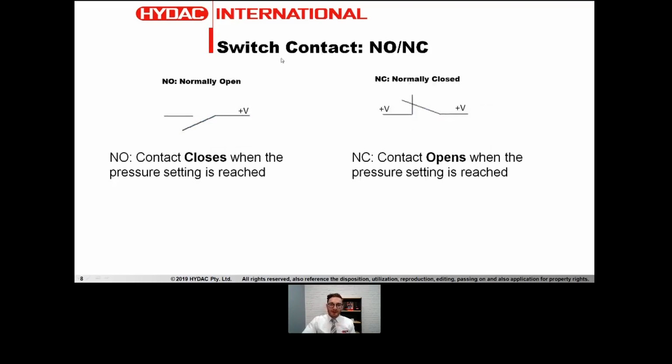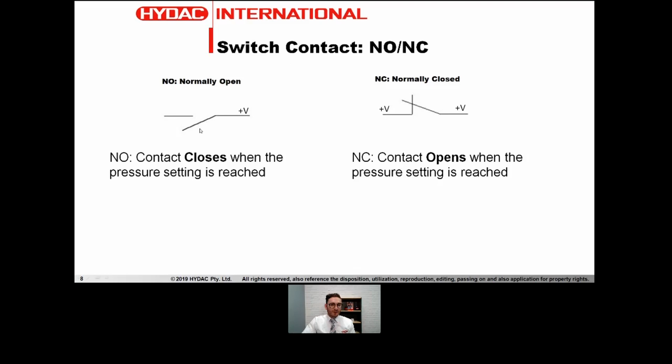So now another thing, so you have the PNP, NPN style output, but now we also have the switch contact, or like the contact output on how a sensor works. So there are two outputs, normally open, which is signified by NO, and normally closed, which is generally NC. And you can see on the left, the normally open contact is very much like a hydraulic spool or a valve. It's shown in the off state. In electrical schematic, it's always shown in the off state. So when there's no pressure being seen, or when this particular switch is off.